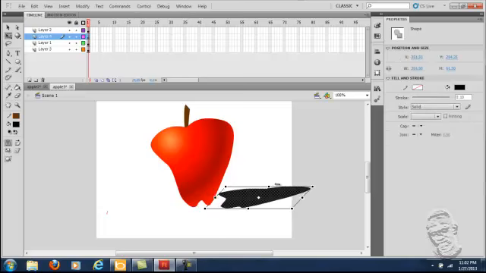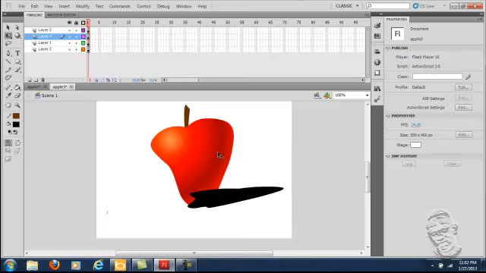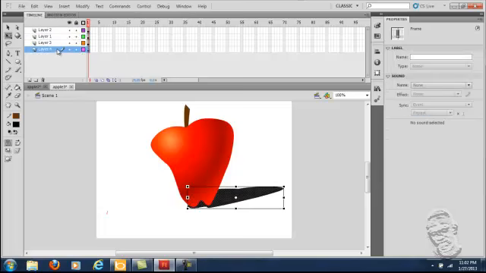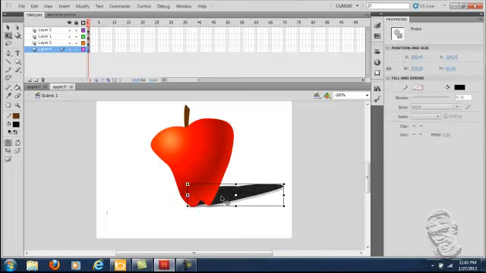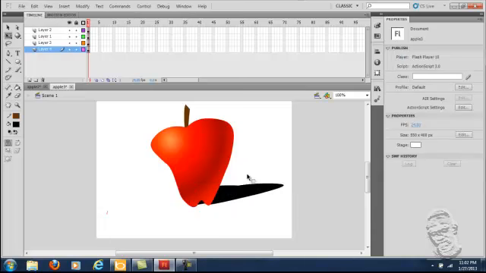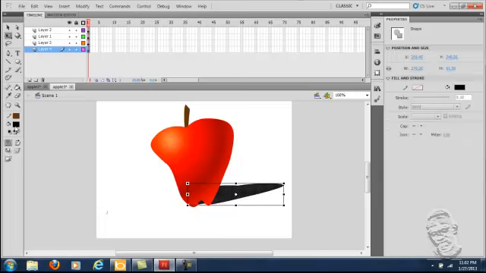This could go across some more like that, and then let's position it by the apple right here. Right, and again we could bring this layer down like this, right down if you wish to put it to the back, and you could probably just adjust the image of the shadow.